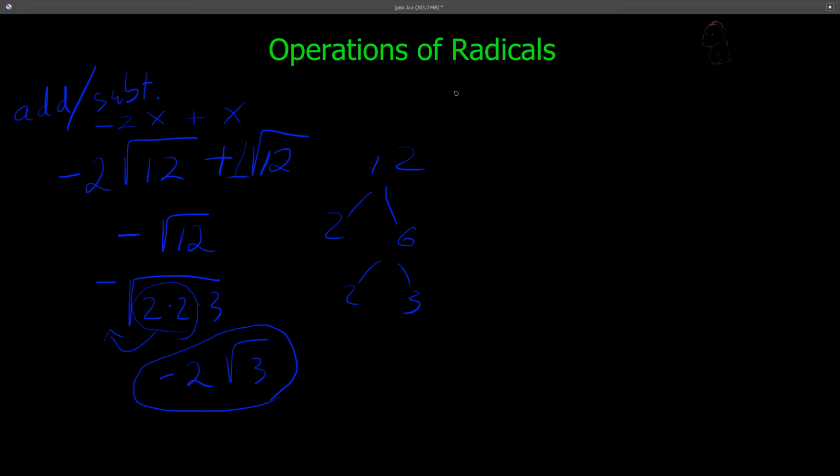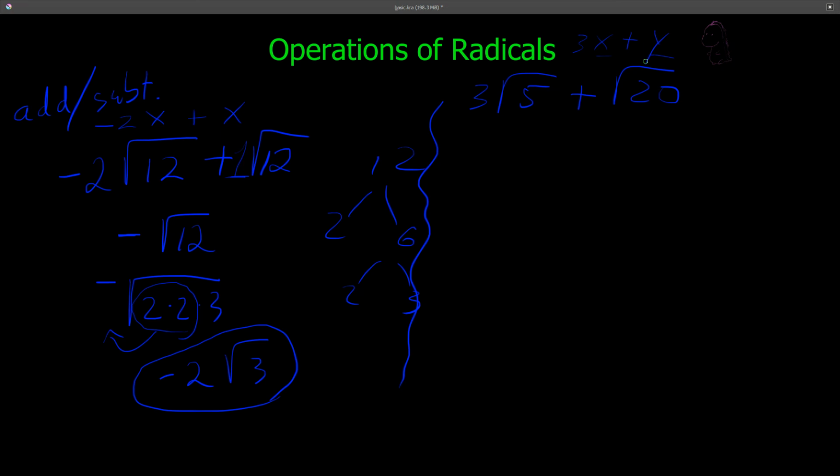All right, one last example before we're finished. So I have 3 radical 5 plus radical 20. So here I have 3 of a number plus 1 of a different number. I can't combine that. That's like saying I have 3x plus y. X and y are different. It's different from the previous problem because they were both radical 12. This one's radical 5 and radical 20. They're different things. So I can't add them. There's nothing I can do.